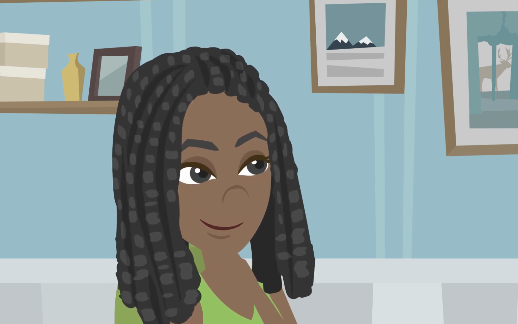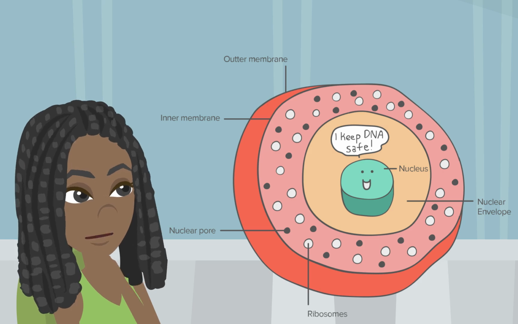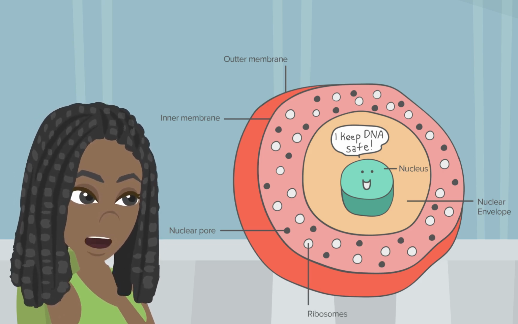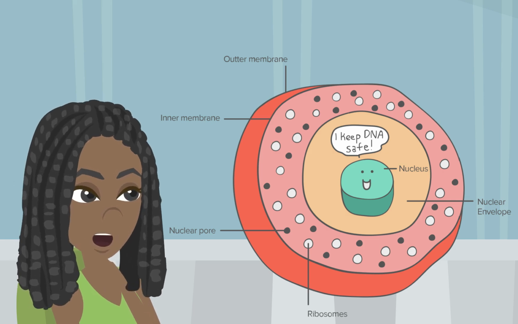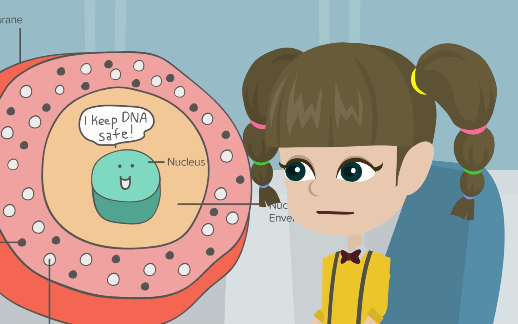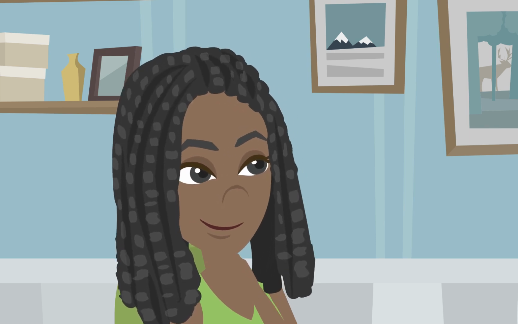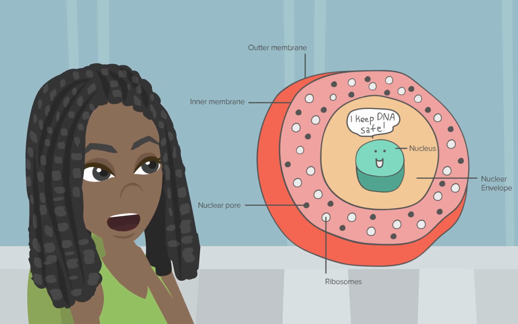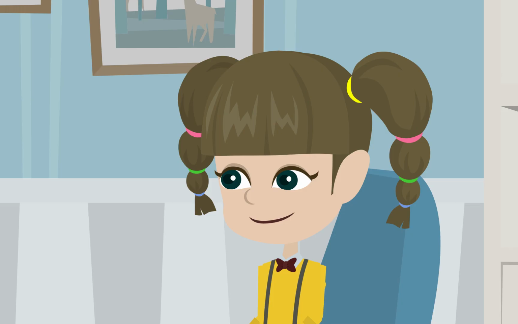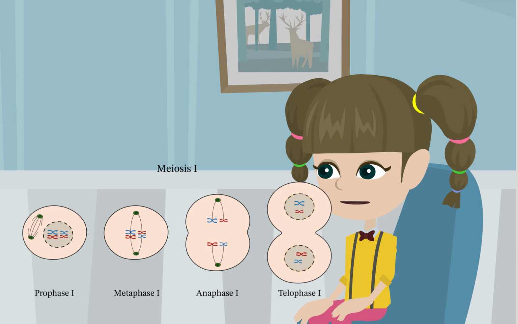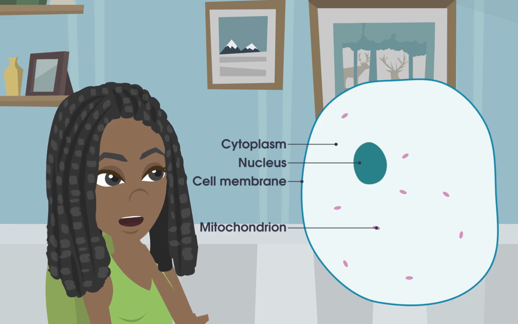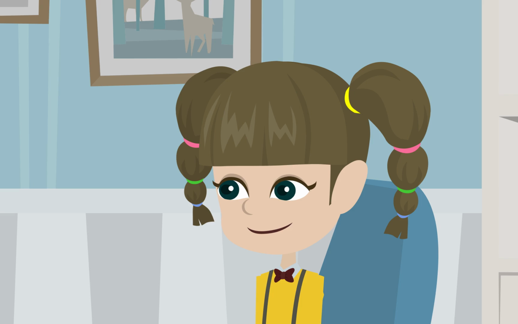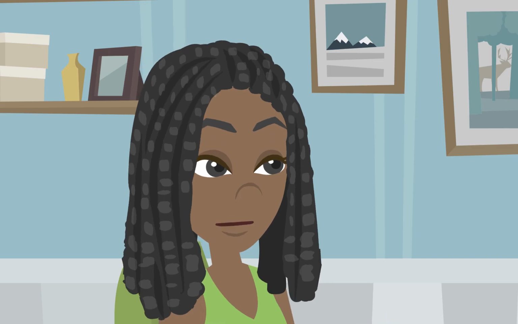What separates it from the cytoplasm? Good question. It's separated by the nuclear membrane, which is porous and allows materials to move in and out. And inside the nucleus, there's something called the nucleolus, right? It helps with ribosome production. Yes. Plus, the nucleus contains chromosomes that carry genes, which are crucial for inheritance. I find it fascinating that chromosomes are only visible when the cell divides. Absolutely. The entire content of a living cell is known as protoplasm, which includes both the cytoplasm and the nucleus.